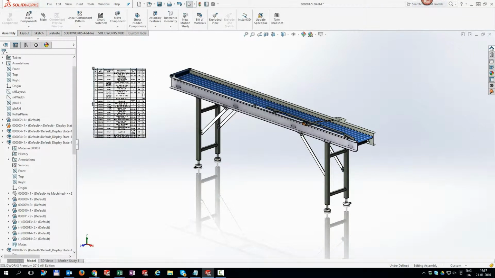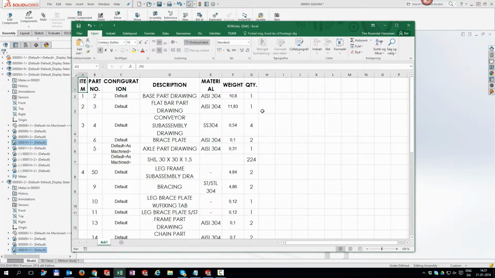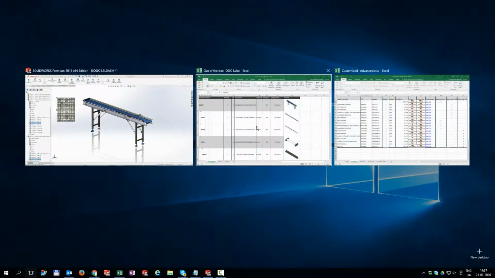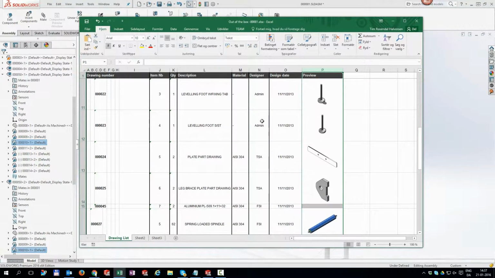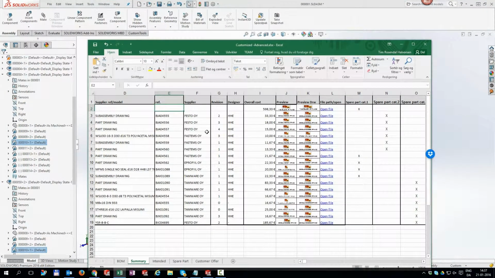Are you manually creating Excel bill of materials? Using SolidWorks tools will require some post-editing. Would you like to make Excel BOM a lot quicker with a nice formatted layout and even include preview images of your design? Or maybe you really need advanced Excel files where your company logo is inserted as well as project information, like true dynamic content.